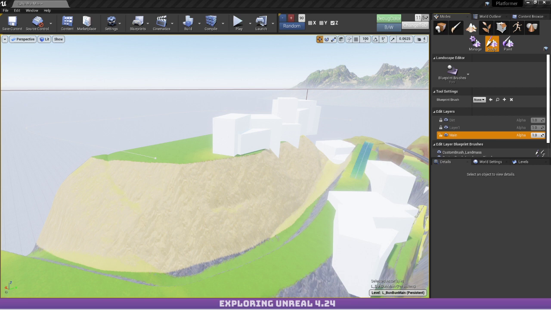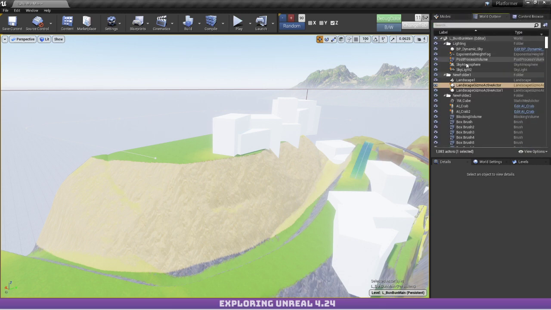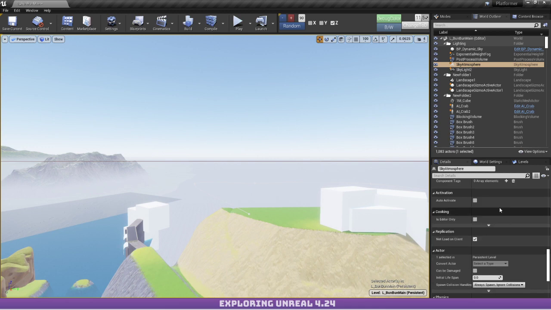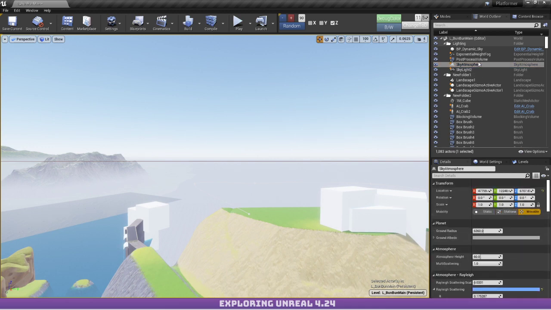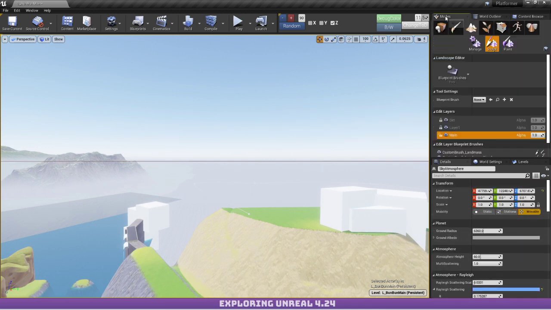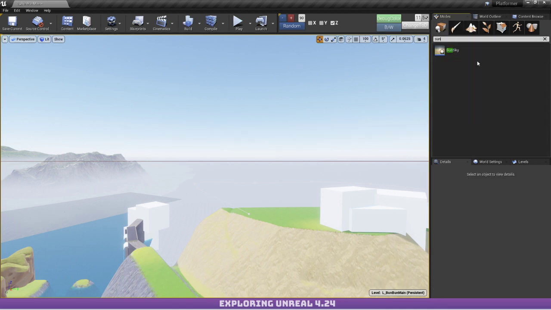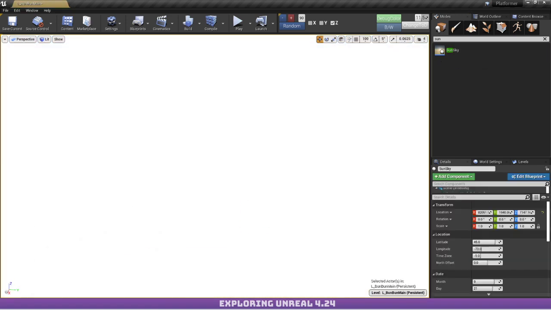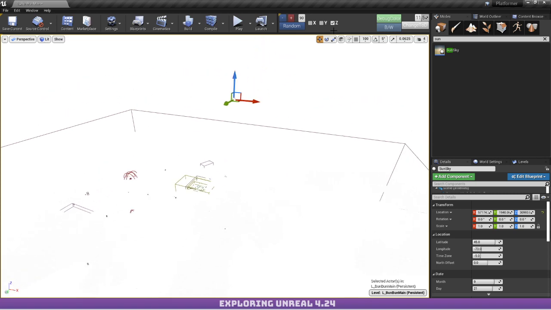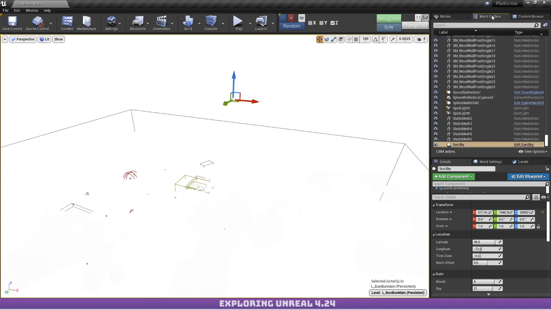But they had this... Are you using the Sun Sky Blueprint that came in, or did you just add the Atmosphere Sky? Let's see. I forgot. I think it's Sky Atmosphere at the moment. Yeah. I did not add the... I think I had that at one point. The, what's it called again? It's Sun Sky? Oh, this must have been... Was this like a last minute thing? Oh, my God. It's so bright.